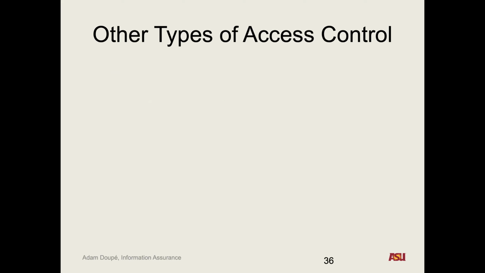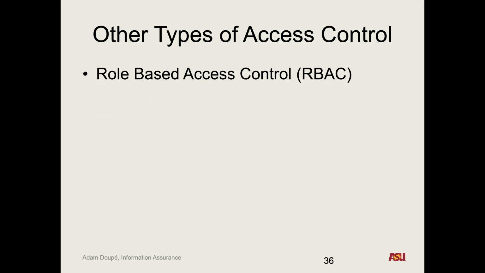So some other types of things that we're not going to get into, but people have actually even mentioned this in the chat because it has become kind of a common thing. So there's a lot of different types of thinking about access control. And one of the most common ways that you may have thought about it is role-based access control. And this is a very natural way of expressing access control. Rather than specifying every single person on your system exactly what access control they should have, you group people into the roles of what is their role on the system.